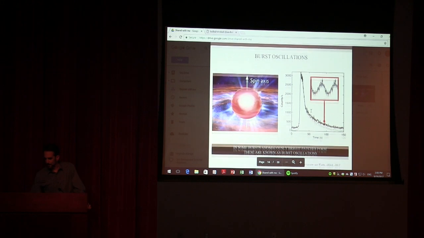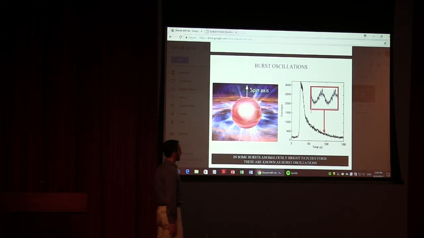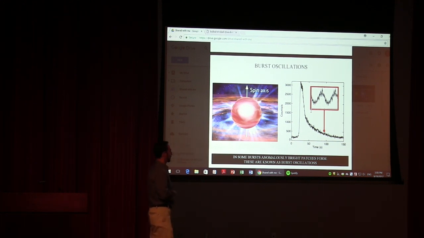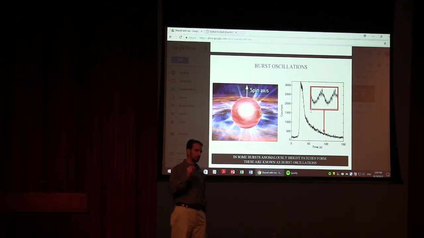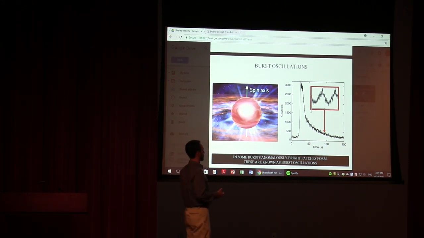All right, so once you have those ingredients in place and you have the effective area that STROBE-X offers, you begin to open up the possibility of doing light curve modeling with burst oscillations. That's interesting because as a group, the accreting pulsars are spinning much faster than the rotation powered pulsars, and the higher spin brings in Doppler effects that break some degeneracy to the mass radius impacts on the light curve.